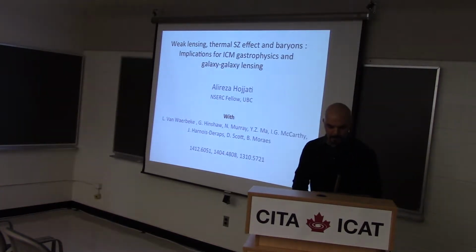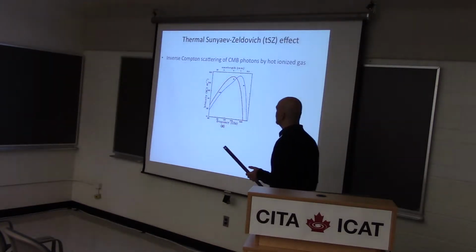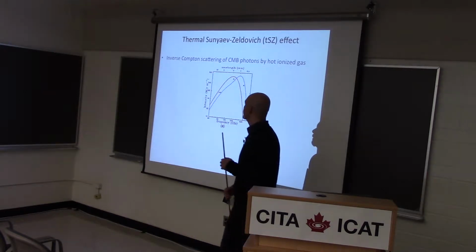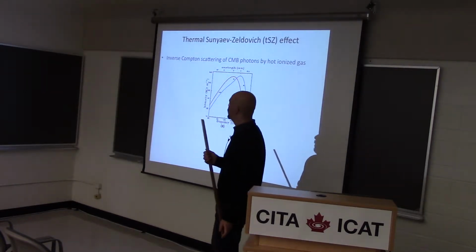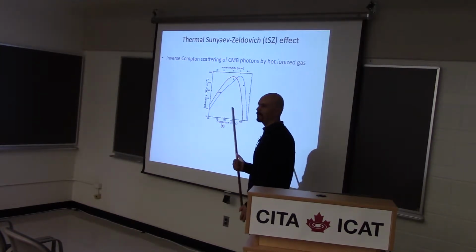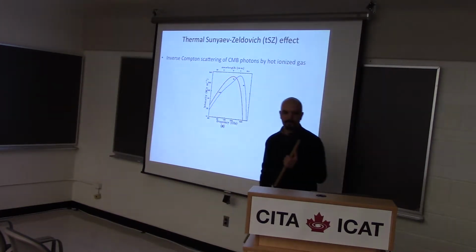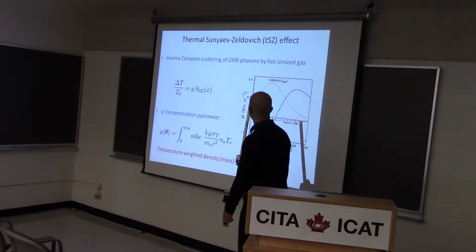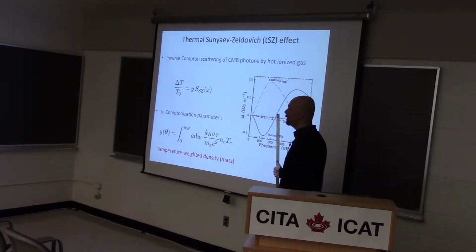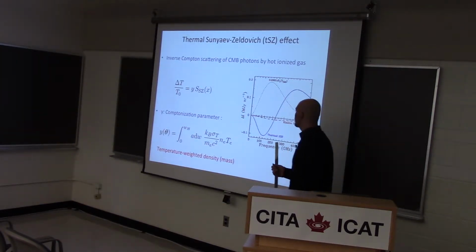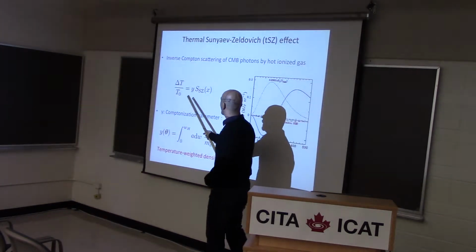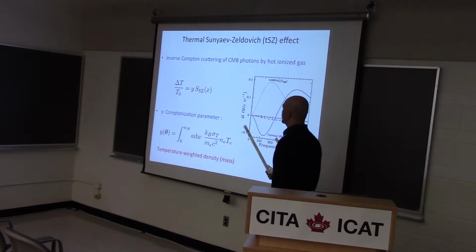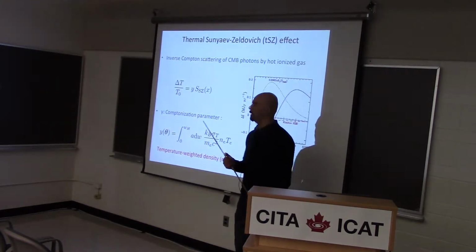So what is thermal SZ and why are we interested in it? Thermal SZ is a secondary effect that happens when CMB photons go through regions where there are hot ionized particles. By scattering off these hot particles, they gain energy so that their black body spectrum gets distorted. One can compute how this distortion happens, and you have a spectral distortion with respect to the black body spectrum, with a decrement below 217 gigahertz and an increment above 217 gigahertz, so that the temperature change is this spectral function times an amplitude, which depends on the number of ionized particles you have on the way and how hot they are.